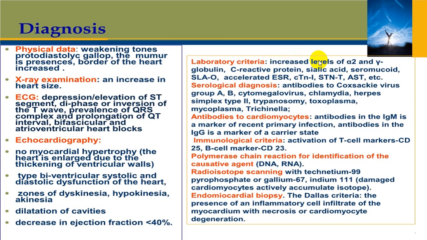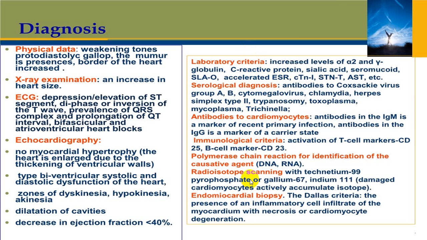You will have a globulin level increased, IgG, IgM levels will be increased, ESR will be elevated, troponin will be positive, even SGOT will be elevated, CPK-MB will be elevated. You can have an antibody against the infective organisms. You can have an antibody against cardiomyocytes, which again shows autoimmune disorders. You will have a T cell marker in the form of CD count, which will be abnormal.